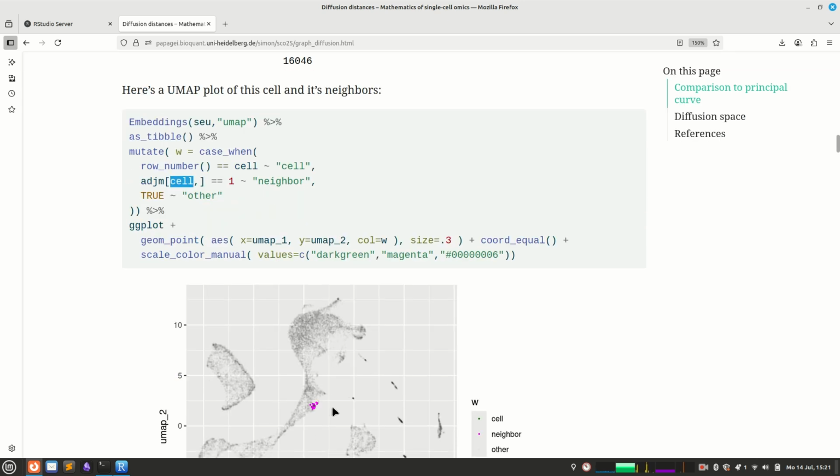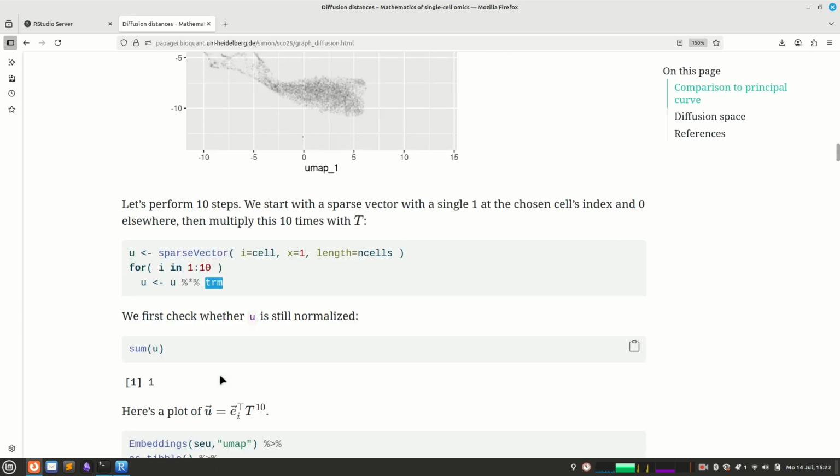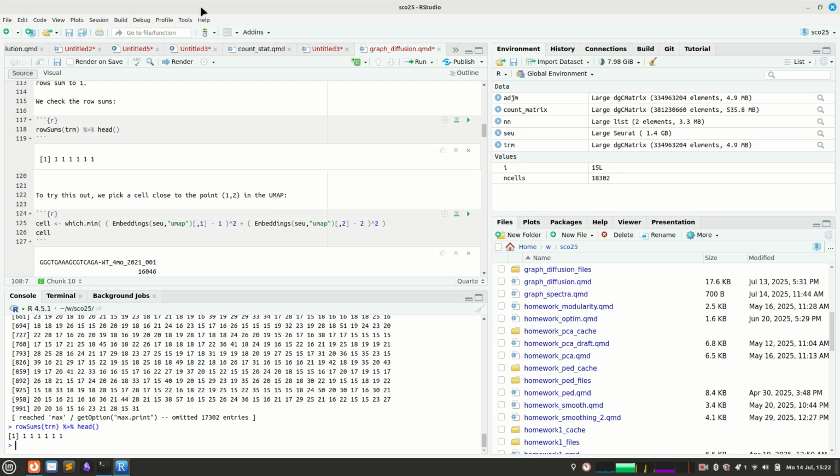And with that, I've calculated it. And now we want to do 10 steps. And so I make 10 such hops. And what I do, I start off with a vector which has a 1 at position I, and all the other positions are 0. So this is like a sparse matrix, but now a sparse vector. That means everything which is not explicitly mentioned is a 0. So in this sparse vector, I can multiply from the left now with my transition matrix. And then, of course, I get a useful result.